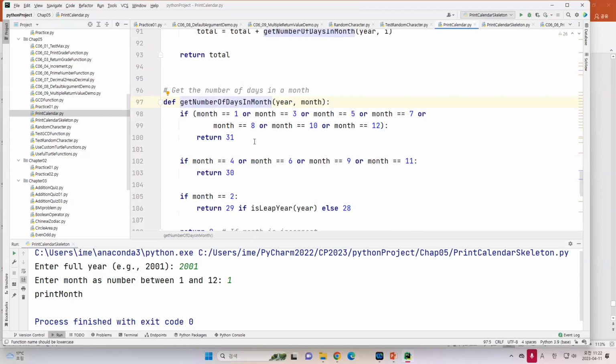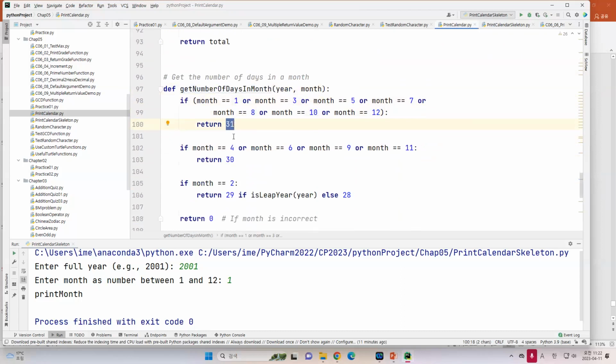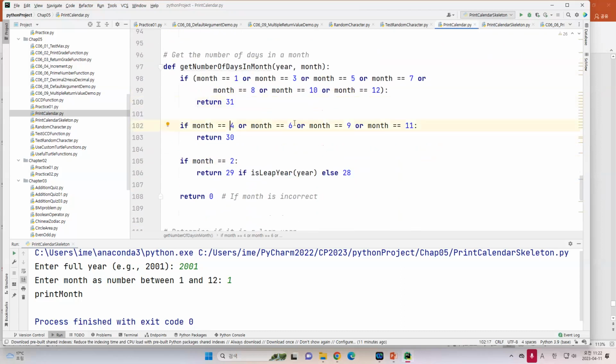So we can know if month equals to 1, or month equals to 3, or month equals to 5, or month equals to 7, or 8, 10, and 12 returns 31. So there will be 31 days. If it is April, June, September, and November, return 30 days. If month equals to 2, then return 29 if it is a leap year.